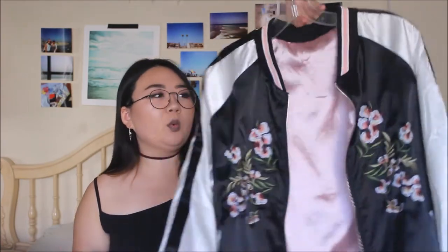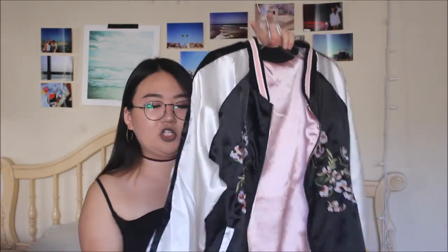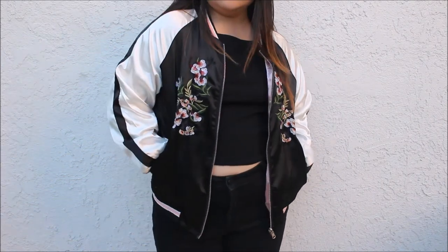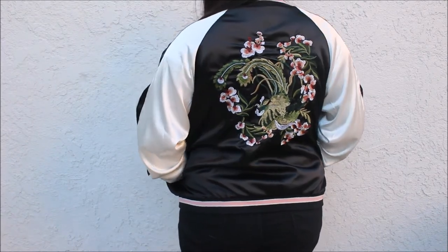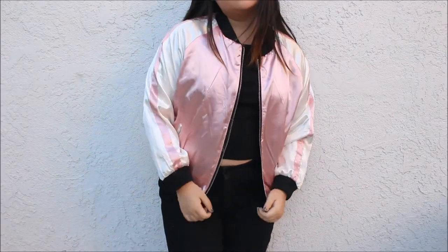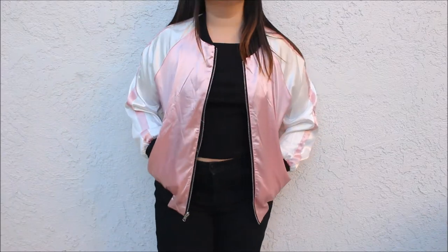I got this jacket a while ago and I've already worn it a ton. It's like a satin bomber jacket with a kind of Asian-inspired design — this is also really popular right now. It just amps up an outfit because the jacket is like a statement. It has some pink trim and the back is all embroidered as well. It's really beautiful. What's really cool and why I immediately had to buy this jacket is that it's actually reversible — I wanted an embroidered one and also a baby pink one, and this is the best of both worlds. It's baby pink and white with a little bit of black detail.